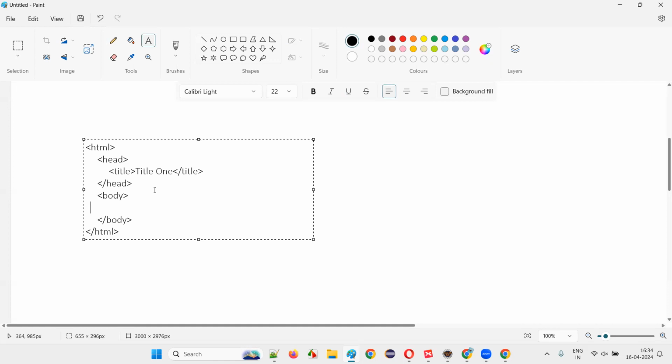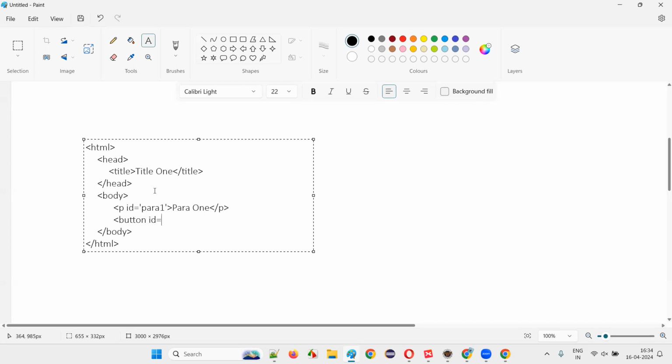In the body, let's say there is a paragraph with an ID equal to para1, and it has some text, para1 text, followed by the closing of the paragraph. Similarly, we have a button.